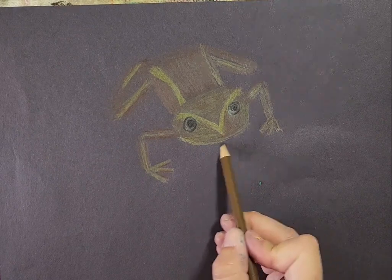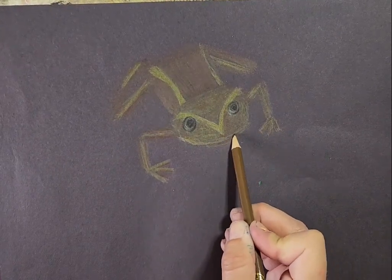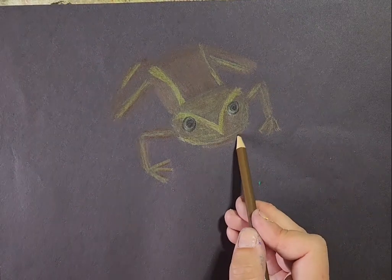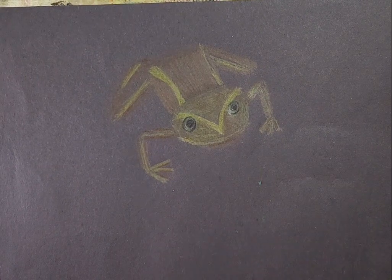Oh, I almost forgot. I do want a touch of brown underneath that yellow line so that he has a bottom part underneath his mouth there. So make sure you do that. Almost forgot. Touch of brown underneath that yellow line.